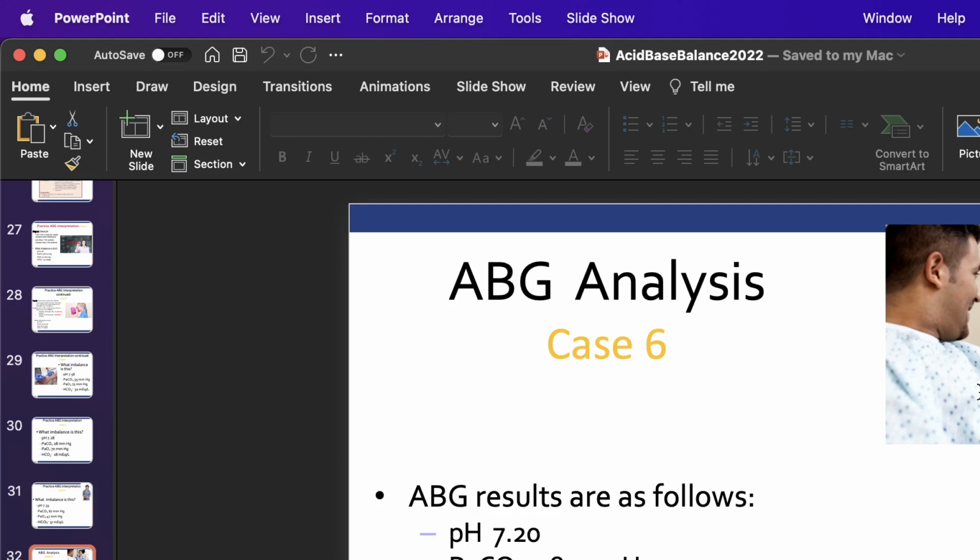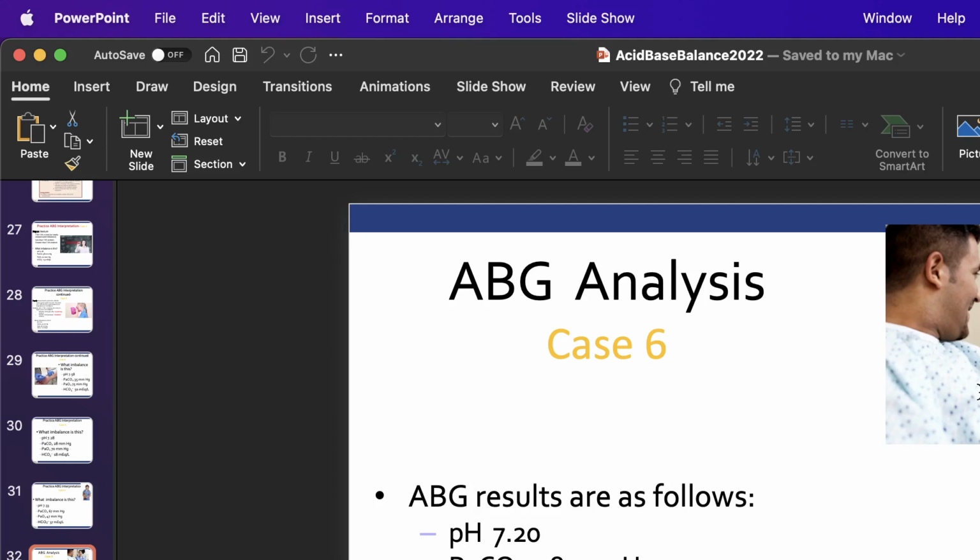And then our bicarb here is 24, so that's actually within normal range, right? Within normal limits. So we know that this is a respiratory acidosis. We know that it's not fully compensated because the pH is not within normal limits, so we could take full compensation right off the table. Is it partially compensated, guys? No. How do you know that? Because the bicarb is within normal limits. If there was partial compensation, it would be moving in the opposite direction to buffer. All right, good.